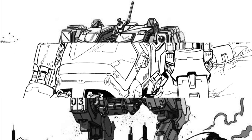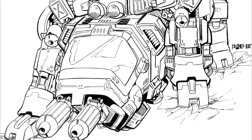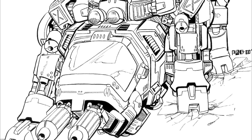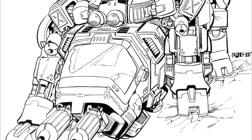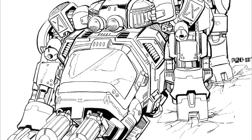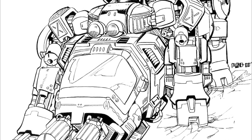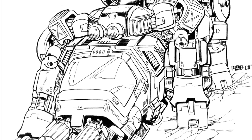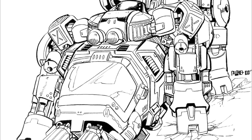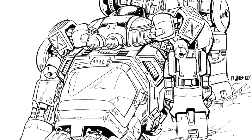The third and final battle armor for today is the Sloth, weighing in at 1.5 tons and costing 450,000 C-bills. The Sloth was in fact one of the first generation of battle armor designs developed in the Inner Sphere, based on data stolen from the Clans by the First Somerset Strikers during the early days of Operation Revival. Using the stolen data, the Federated Commonwealth immediately began development of two different designs — one a scout suit, the Infiltrator, and the second being the Sloth. For this second design, a team at the New Avalon Institute of Science, consisting mostly of Lyran nationals, set to work on a heavily armored and well-armed suit that could stand and fight against any other battle armor. Rather than attempting to copy the humanoid Elemental suit, they chose to create a quadruped design that could serve as a mobile weapon platform.